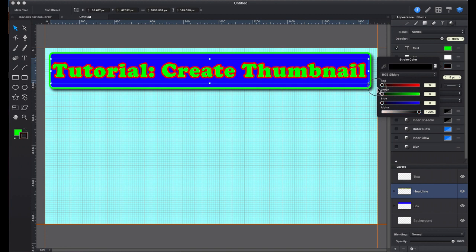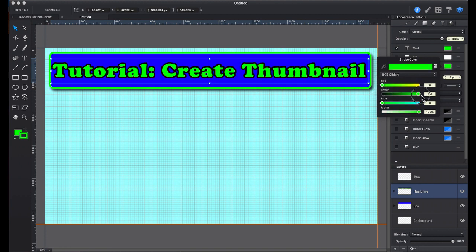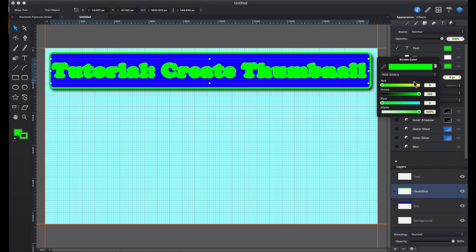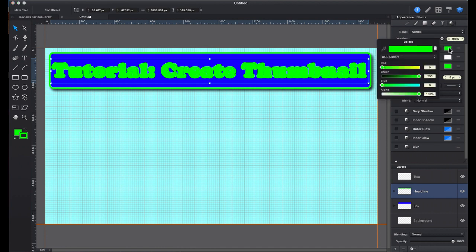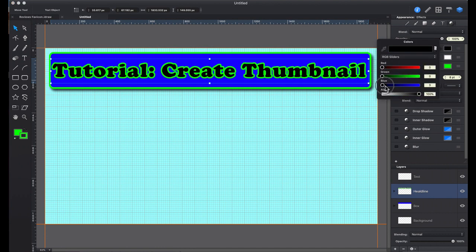Let's go with a bright green outline, and then we're going to change the text color to compensate. So we're going to make this text color like a bright, let's try something like that.